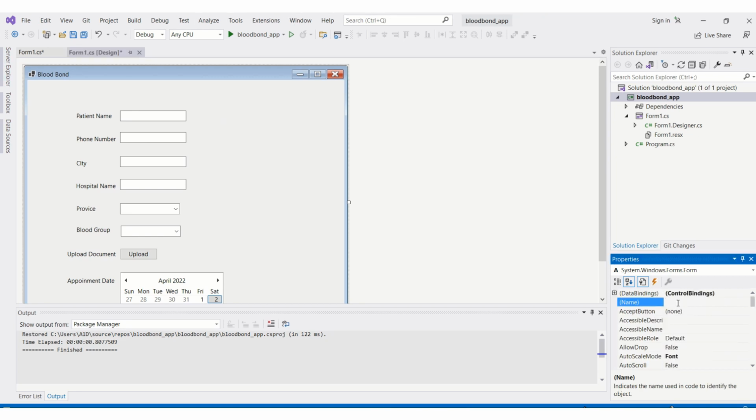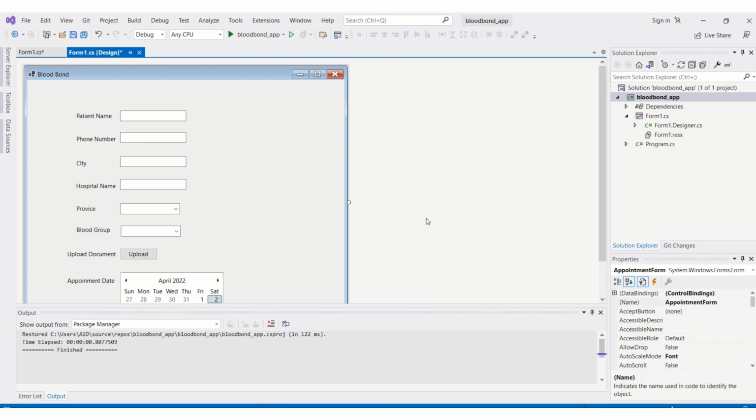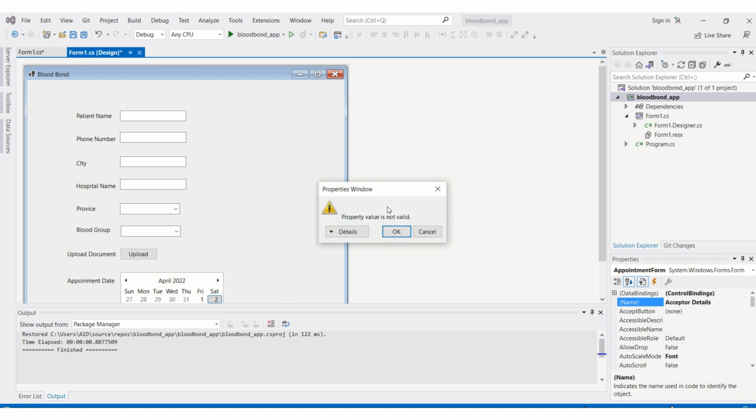I'm going to name this form acceptor details, because it is basically a sign up.